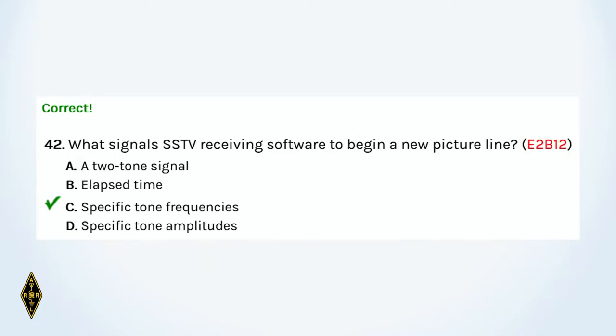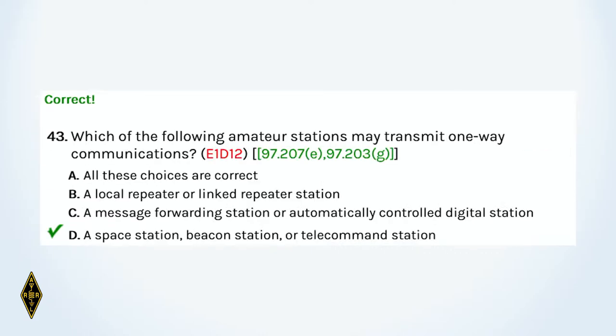And 42, what signals SSTV receiving software to begin a new picture line? Dave gave this. The answer is always tone frequencies, somehow to do with tone frequencies. And 43, which of the following amateur stations may transmit one-way communications? Space stations, beacon stations, or telecommand stations?